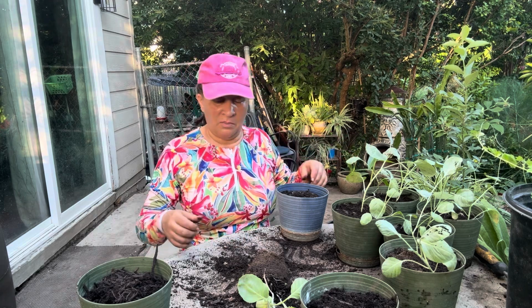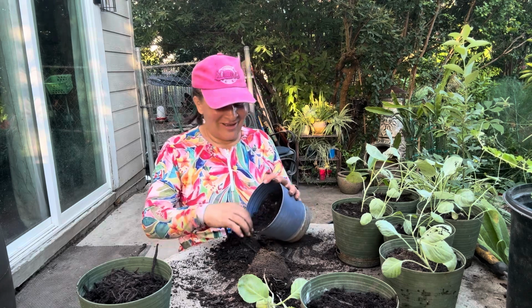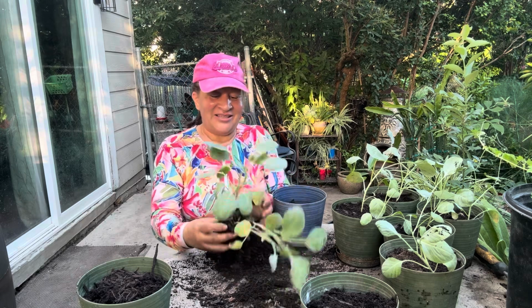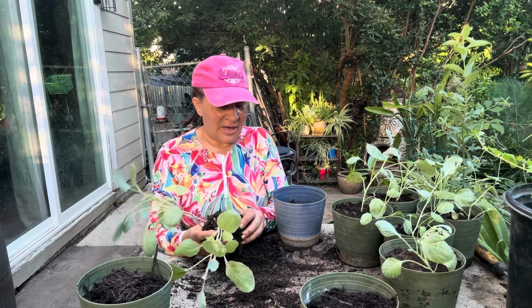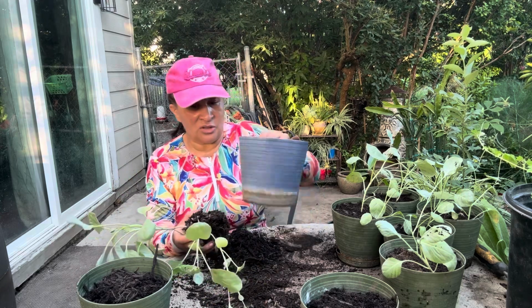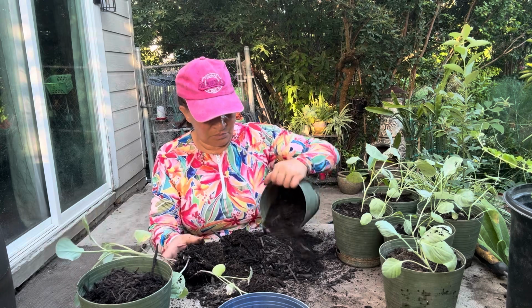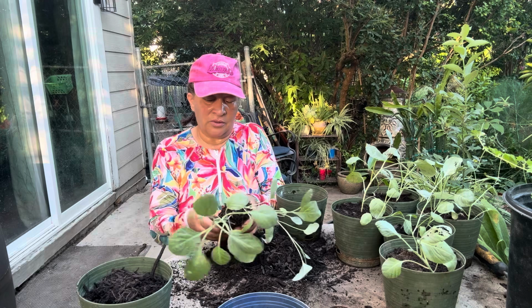Uh-oh, I didn't mean to hit my plant. My plant was like, what did I do? I hit it hard too. It's all right. Wow, and I have 4 left and I have 3 pots. That's fine. I'm gonna keep the color scheme green.